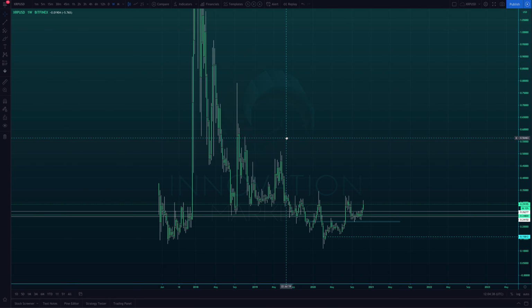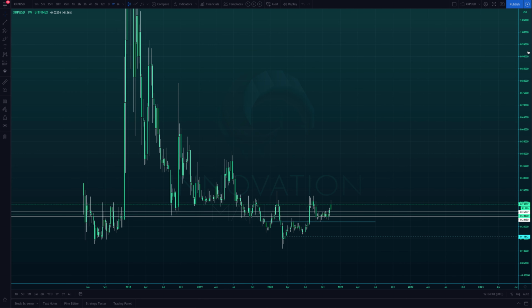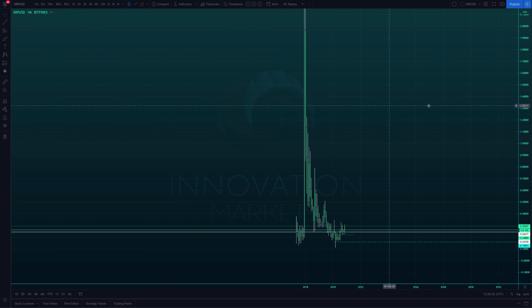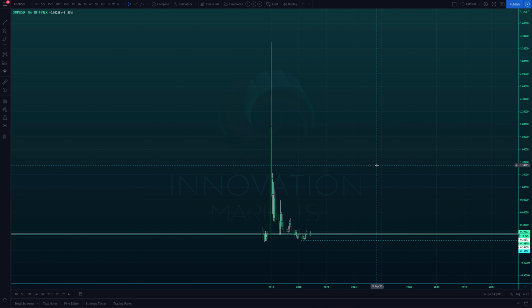That was a very good buy, because I understood when we came all the way back down but didn't actually break below this low, it was just a further confirmation that the market was going to potentially pull back up, correct, and start breaking out. So as you can see here as well on XRP, which is a great example, when you go to the monthly chart, we went all the way to around $3.3, starting off from around here. On this particular chart, some charts go a bit further back.